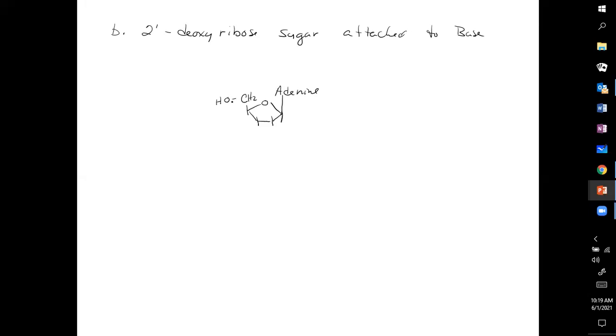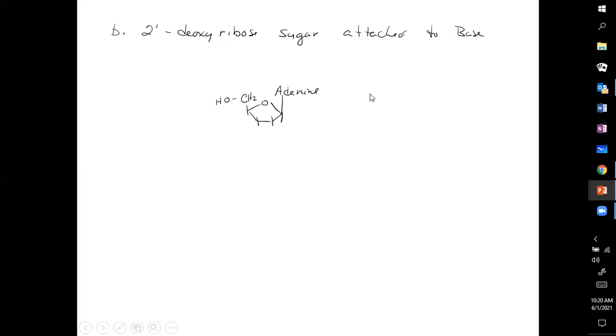Now, for those of you who might not have had organic chemistry, I'm just going to talk you through this a little bit to familiarize. In a molecule, anytime you see a stick, that's a covalent bond. And so here's an oxygen attached to the oxygen. Anywhere that these sticks come together.